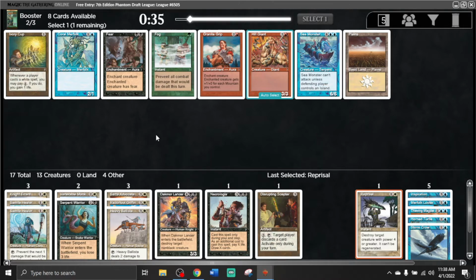Well, 2-mana 2/1 that I don't really care about. I guess I'll take the Sea Monster. There's a world where this card is pretty good for us.